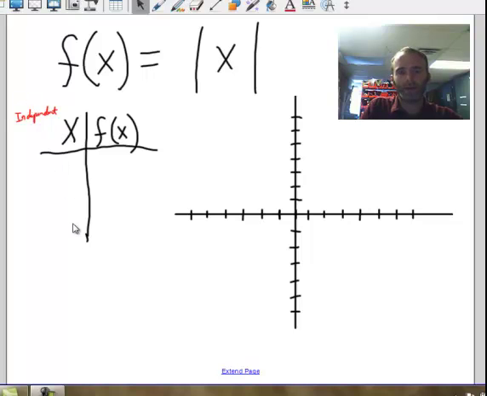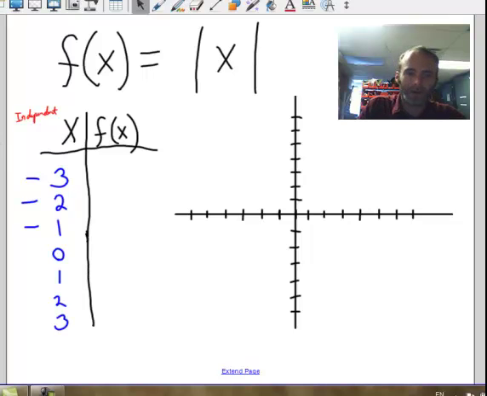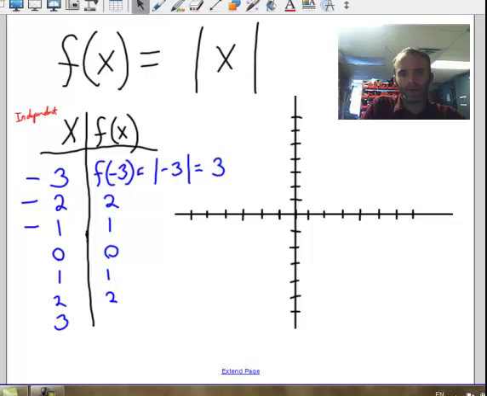And for my independent variable, I can pick any values here because it's independent. It's my inputs, and I'm going to see what my outputs are. So let's pick from -3 to 3. Okay, so I've picked those values. Now I'm going to evaluate and see what my f of x is for each one of those values. So using f of x notation, f of -3, if I put a -3 here, is equal to absolute value of -3, which is simply 3, because that's what the absolute value does. So if I do that for all of my independent variables, you can see that I get just positive values. Let's graph that and see what it looks like on a graph.